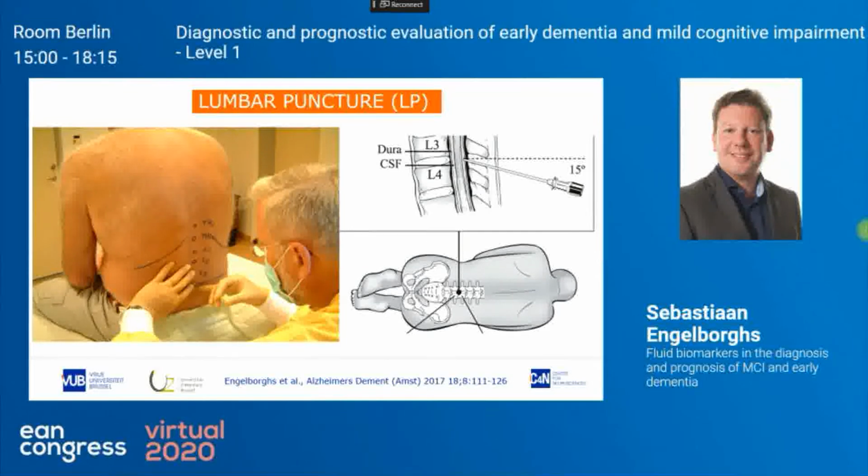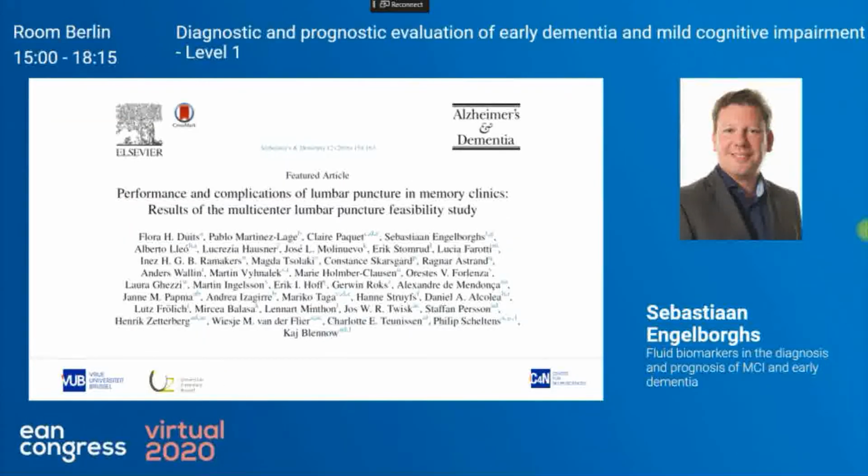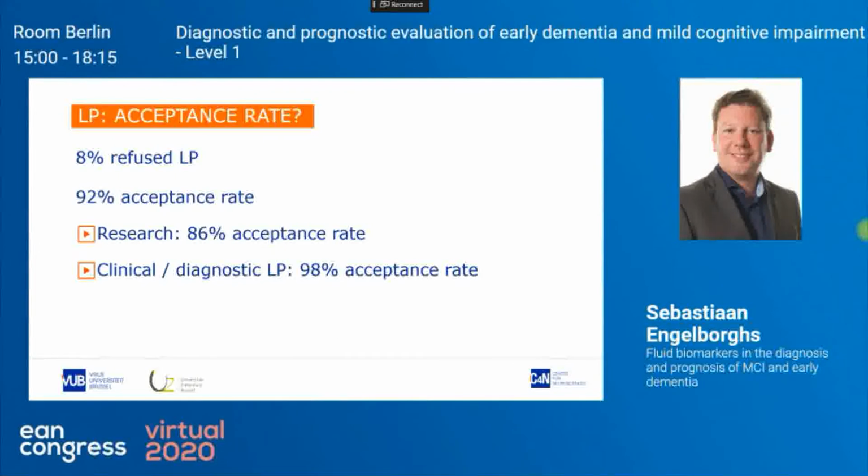But of course, to acquire CSF, we have to perform a lumbar puncture, which is an invasive procedure. A couple of years ago, within the context of a JPND consortium, we performed a multi-center European study to look at the performance and the complications of lumbar punctures in memory clinics. We saw that the acceptance rate of lumbar punctures was high. It was higher if there was a clinical or diagnostic reason to perform the puncture as compared to research purposes to perform the puncture.